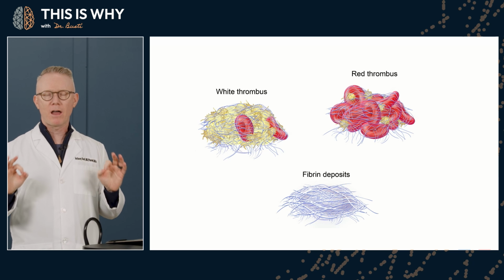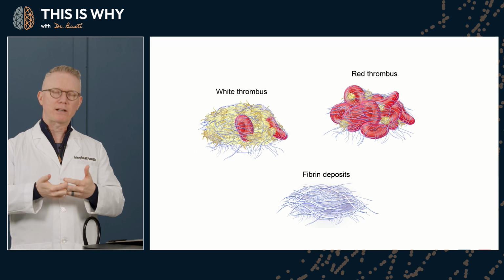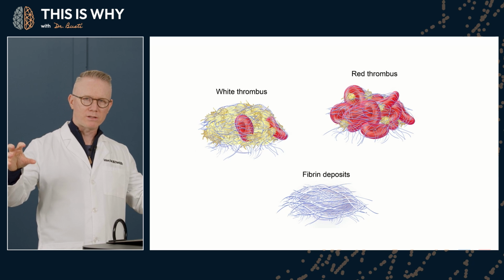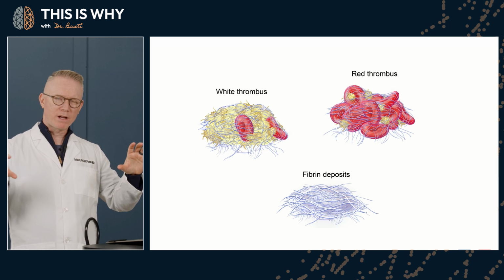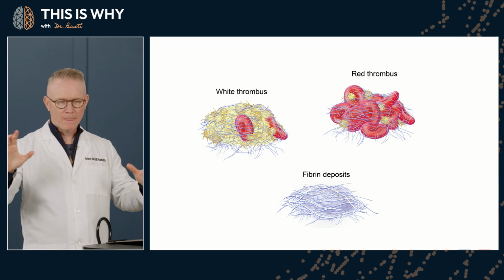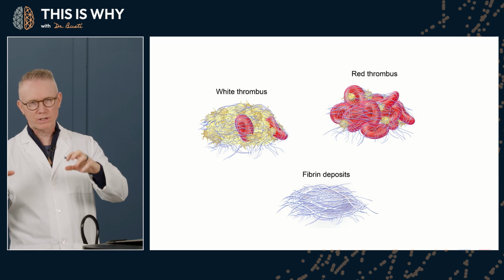Well, remember, fibrin monomers are kind of like the cement. It's like the glue, the duct tape that's holding all this together. So what is the primary component distributed in there amongst it? Well, you got those platelets and you got the red blood cells. So a red thrombus tends to have more fibrin and red blood cells, so it has that more characteristic color.